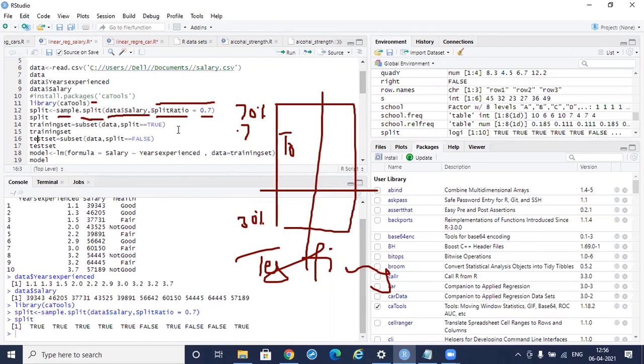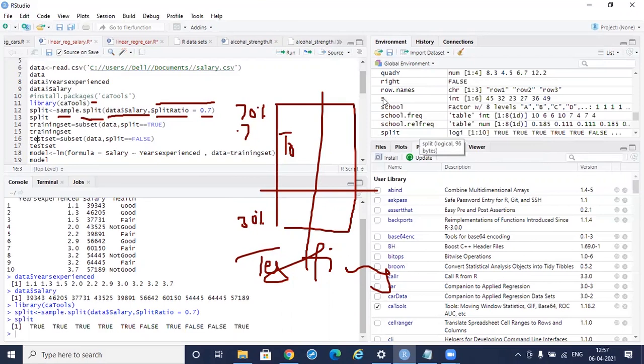It has split some of the data for training, some of the data for testing. So those data are represented internally in the system with true and false. So here we are just taking the training set, from that subset, take the training set which are split with the true values. So we are just taking subset, take from the data, split is equal to true. You can see it here.